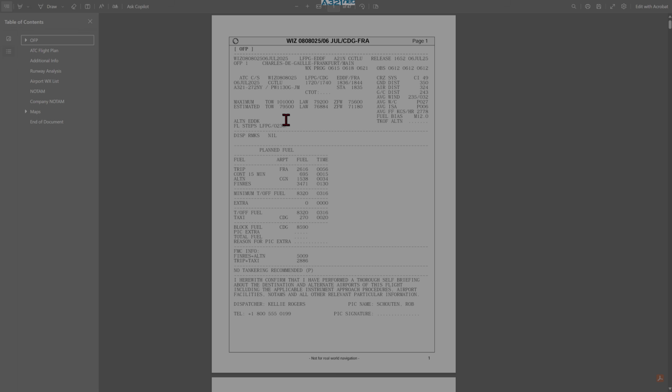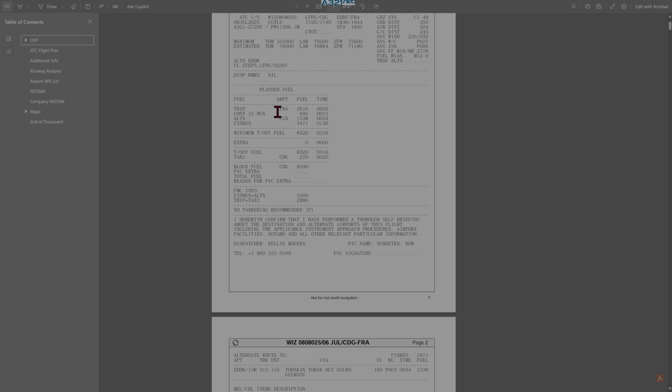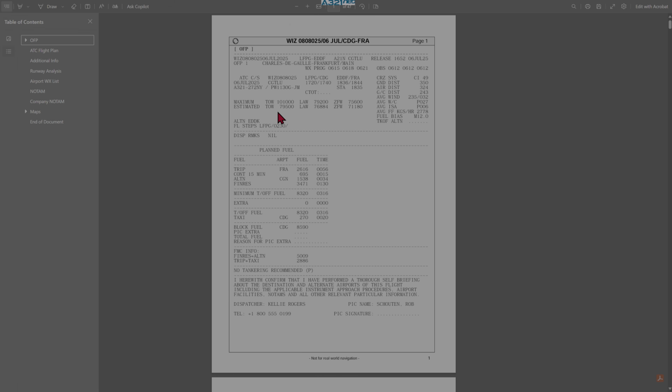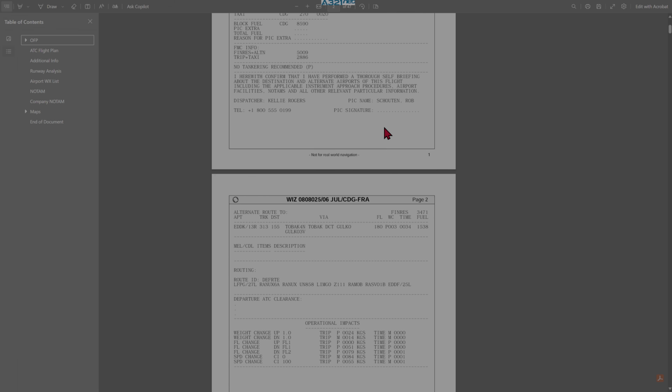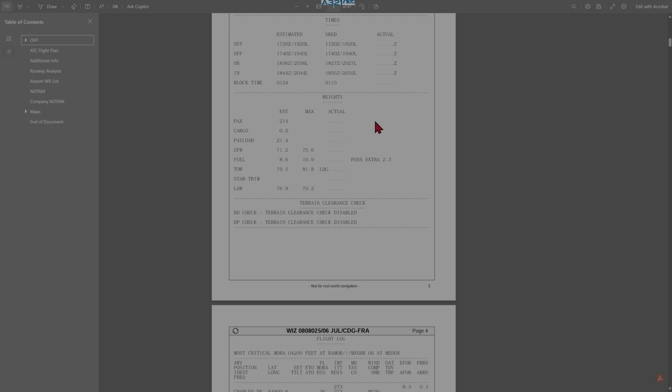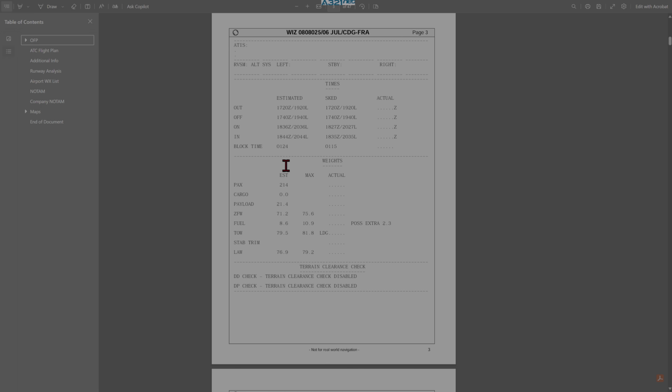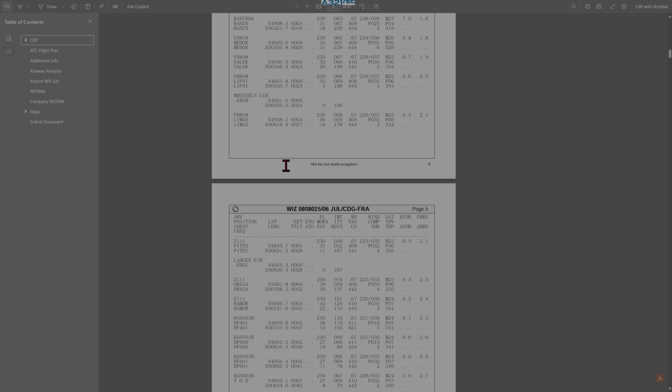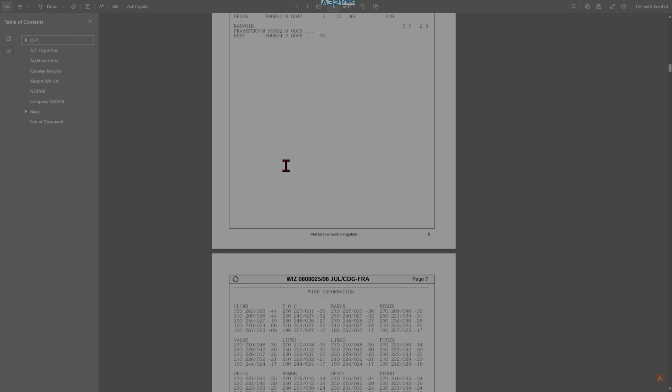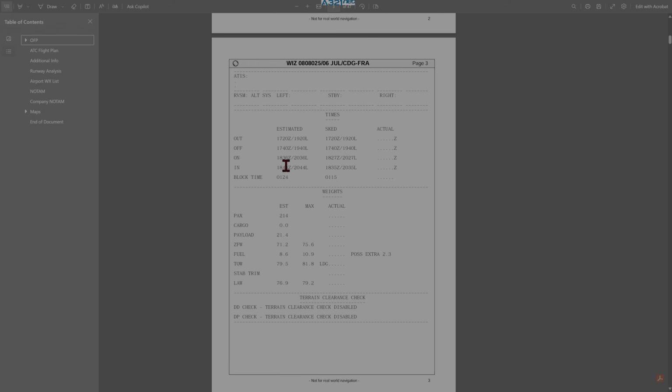And yeah, here you got all your information regarding the flight plan. So the first 1, 2, 3 pages are really important, and the rest is all additional information.